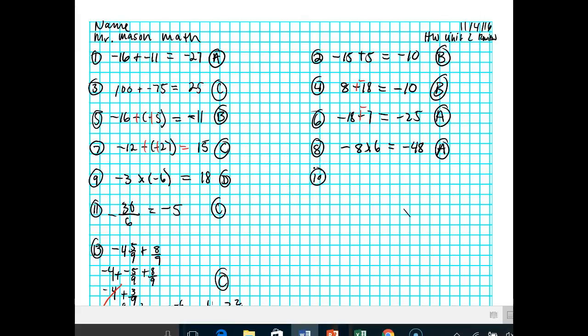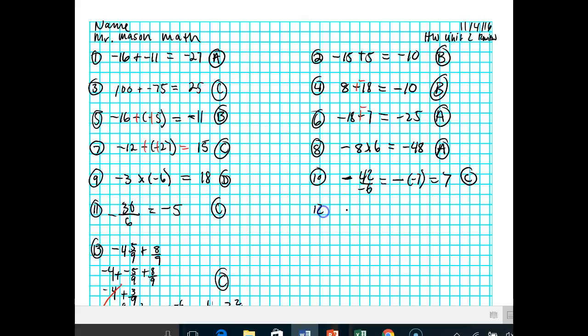Number 10. We've got the opposite of 42 divided by negative 6. So first of all, 42 divided by negative 6 is negative 7. So the opposite of negative 7 really is positive 7. That's a tricky one. They tried to trick you up on that one. It's C is the answer, because just imagine if this negative out front wasn't there, then your answer would just be negative 7, but it's the opposite of the answer of 42 divided by negative 6, so the opposite of negative 7 is positive.